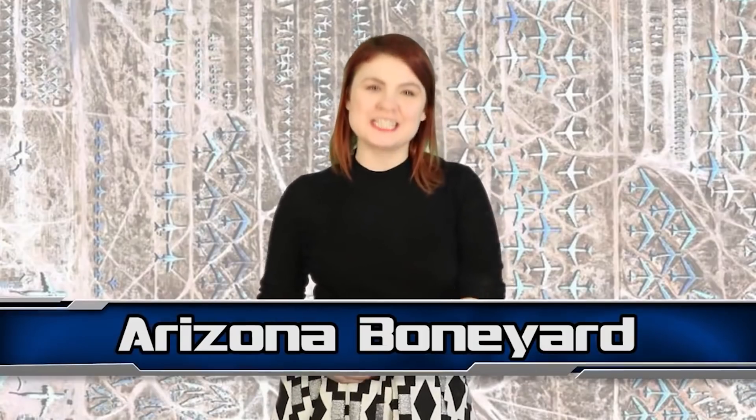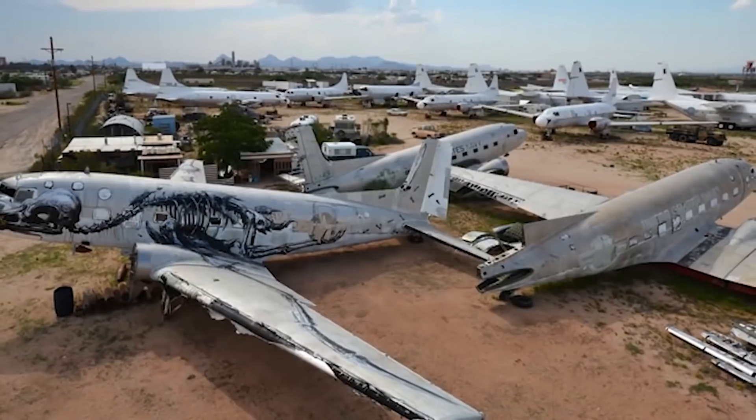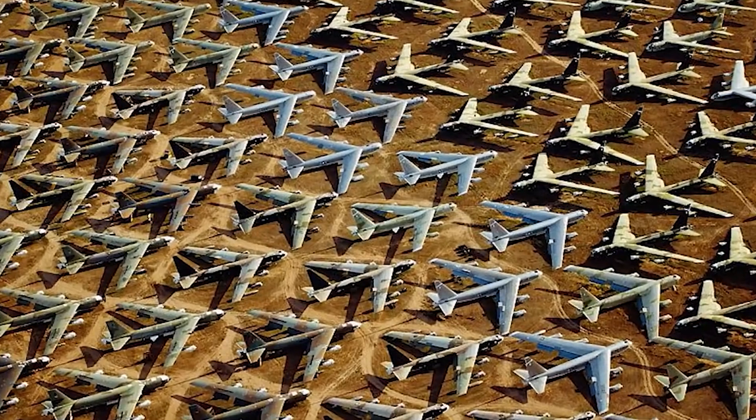Number 10: The Boneyard in Arizona. Tucson, Arizona is the final resting place of many old airplanes. At Davis-Monthan Air Force Base, it is the world's largest so-called Boneyard for retired planes, housing some 4,000 aircraft in this desert location. While not first discovered by Google Earth, the satellite images sparked worldwide interest in this eerie yet fascinating location, which has since become a popular tourist attraction. The base hosts all kinds of interesting aviation models, including the notorious B-52 bomber.